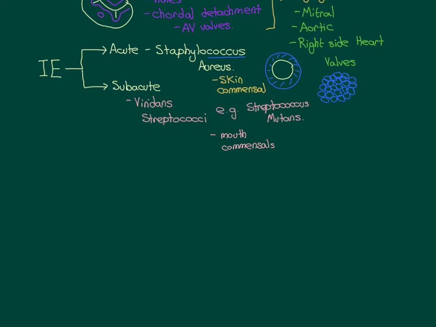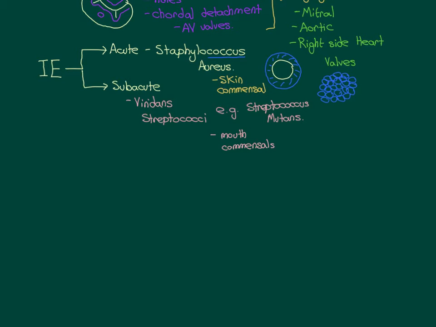They're all the species of streptococci bacteria that are commensals within the mouth. That's the definition of viridans streptococci. And the major example is Streptococcus mutans. You have a lot of this bacterial species in your mouth. But there are other species included in this group called viridans streptococci. These are all streptococci, so the picture's exactly the same. They're all gram-positive cocci, and they will grow in the line arrangement because they're all streptococci rather than staphylococci.